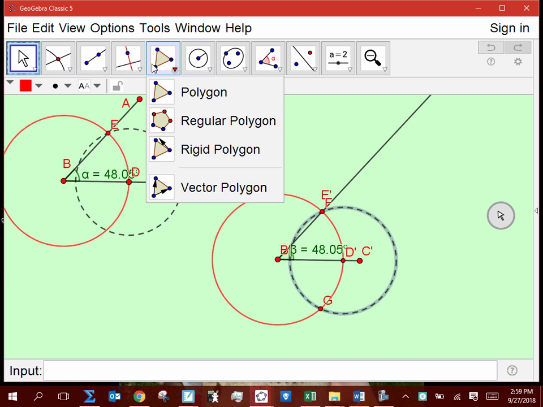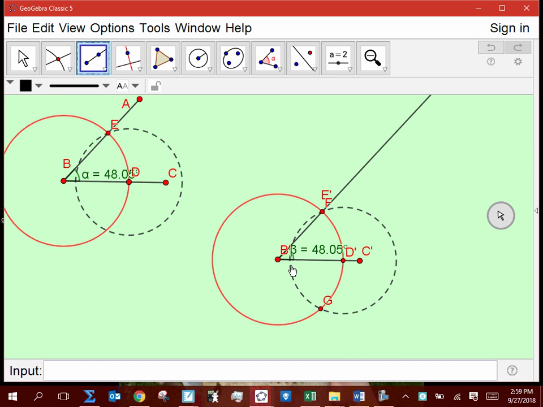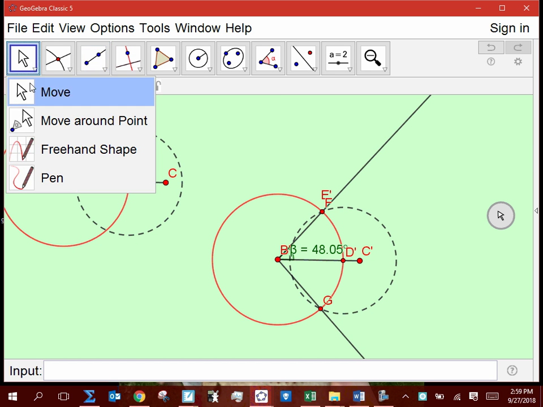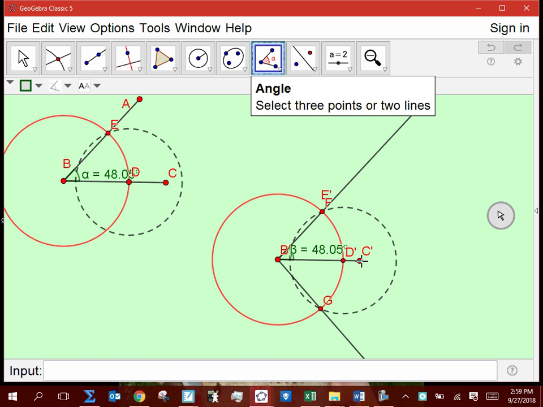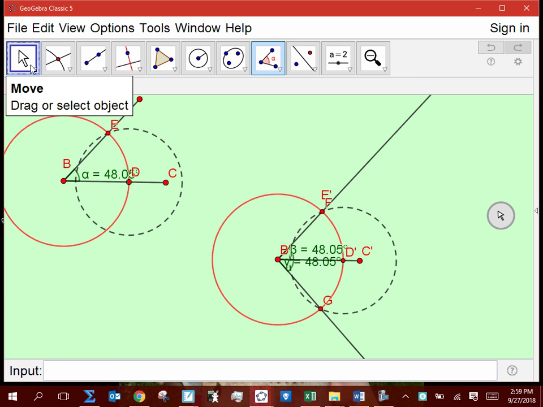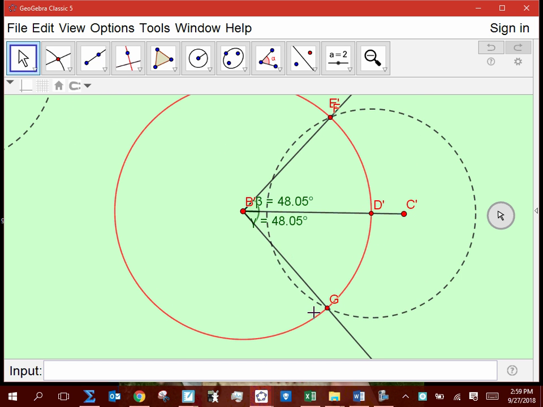What if I did this? You don't have to do this, but what if we took B prime to G? And then I ask it for, oh, wrong direction. Ask it for that angle. What's that angle turn out to be? 48.05.